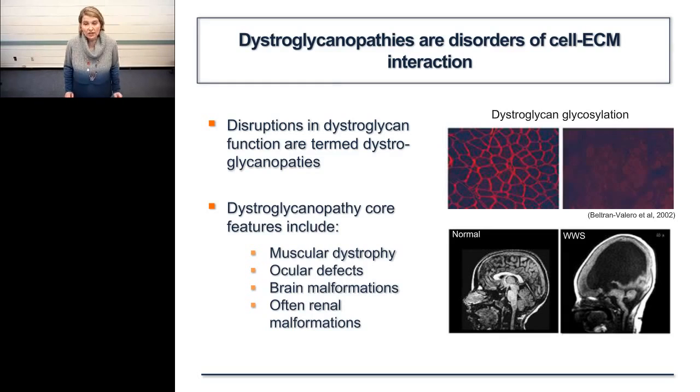In addition, the loss of dystroglycan glycosylation also causes severe ocular defects in retinal development and in the formation of the anterior chamber, which is the lens and the cornea in front of your eye, and very severe brain malformations. Here you see one of the most severe brain malformations, which is cobblestone lissencephaly, where the cortex is pretty much smooth and the ventricles are incredibly enlarged. As you see, it's a completely empty space, but also the brainstem and the cerebellum are severely affected. In addition, you may have renal malformations. So loss of dystroglycan glycosylation affects multiple tissues, and this tells us that this process is important in various places in the body.